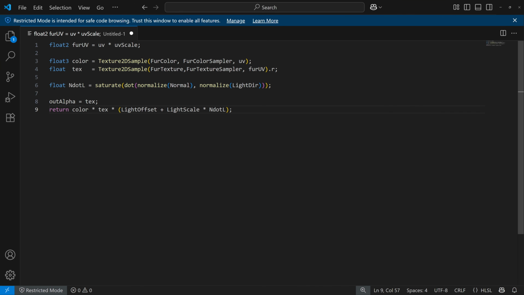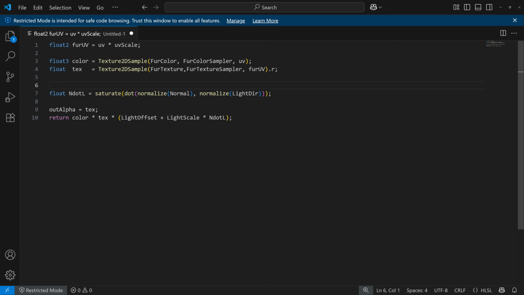I'll do that by making a new float called fur mask, and it's going to equal saturate, so we clamp between 0 and 1 values. We'll do 1.0 minus our layer multiplied by our shell distance divided by max length. And max length will be a parameter that we can add that can adjust the tapering.